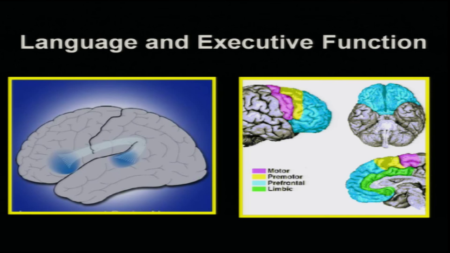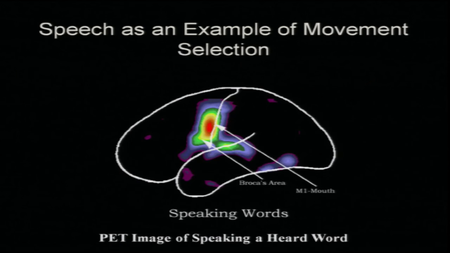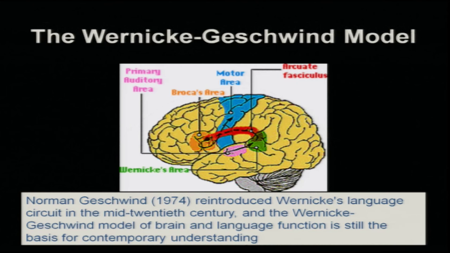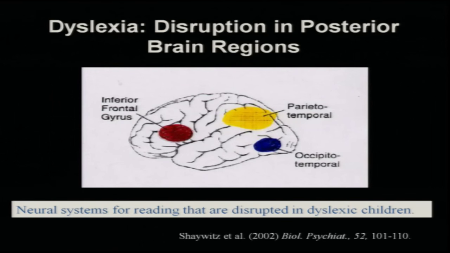Language we have already talked about, this conduction between Wernicke's area where you receive the words and where you create the words. We can talk about it when we come to talking about illnesses. So, speech, as I said, hearing words and creating them, there is a whole network which works there. We will skip all this. Just let me give you an example of dyslexia. Dyslexia is an illness in children, we will talk about it. This is just a disruption in the brain areas and the connectivity between them.